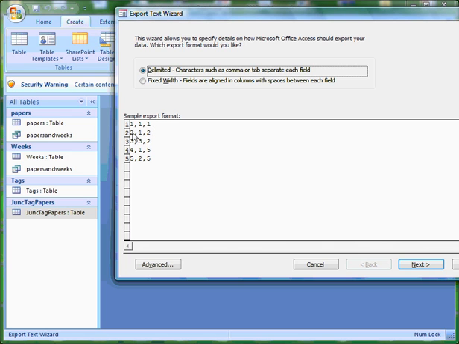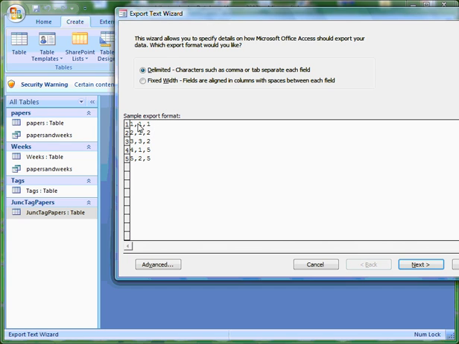The first number is the primary key inside the junk tag papers table. So that's the first record of the junk tag papers table. That's the second record. That's the third, the fourth, and the fifth. The next one is the reference to the record in the tags table, and the third one is a reference to the record in the papers table.